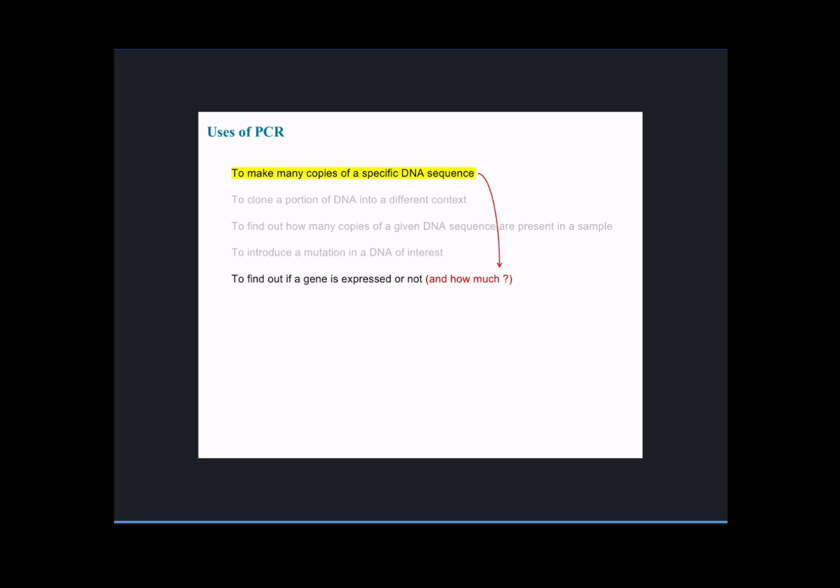So the very first thing that happens to a gene that is being expressed, whether it codes for a protein or not, is that it gets transcribed into RNA, right? If you guys remember, DNA gets transcribed to RNA, and then RNA in some cases gets translated to protein. So knowing that a gene is there or not is one thing. Knowing if it is expressed or not is different. A gene can be present in a sample and not be expressed. Or a gene can be present in a sample and be expressed more under certain circumstances than others.